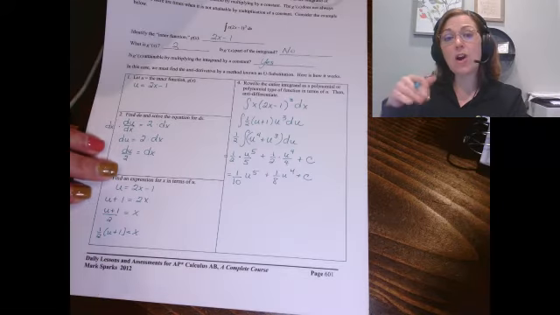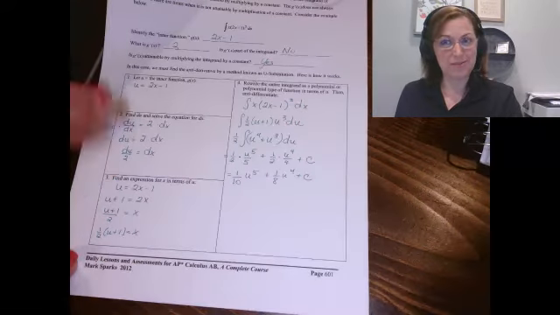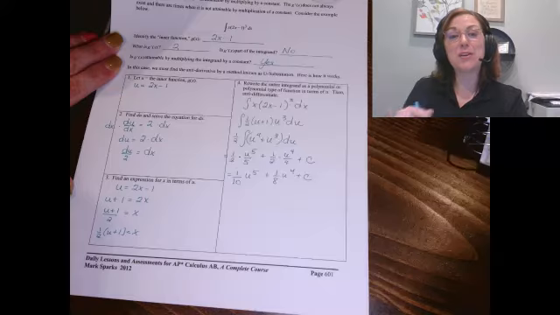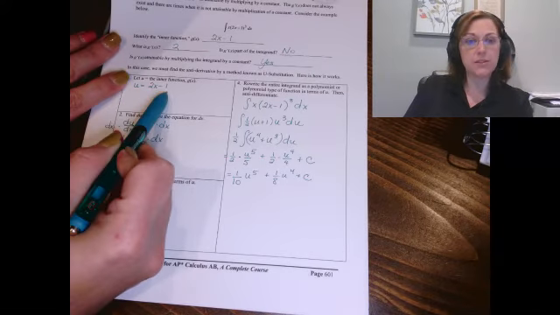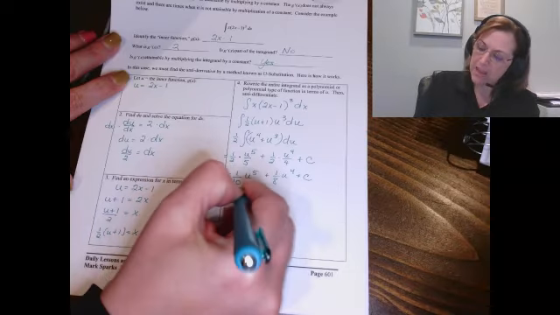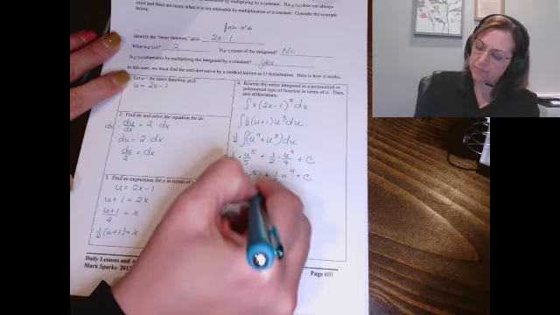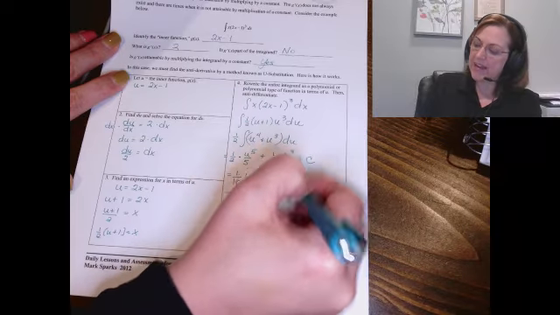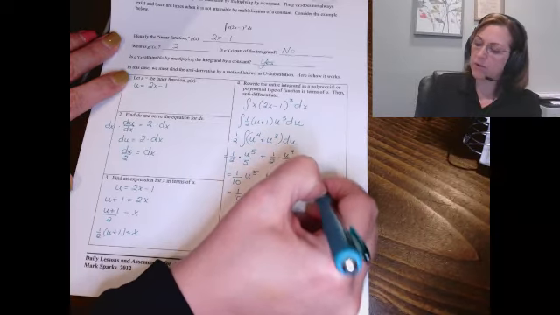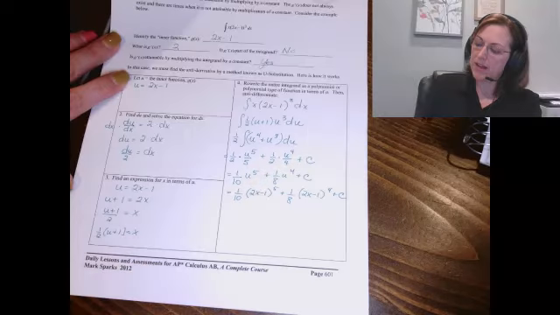Now, the problem here is that our integral did not start out in terms of u. It started out in terms of x. Therefore, we've got to go back to x. So let's remember what u was, 2x minus 1, and let's put that in there. 1/10 times 2x minus 1 to the 5th plus 1/8 times 2x minus 1 to the 4th and plus c.